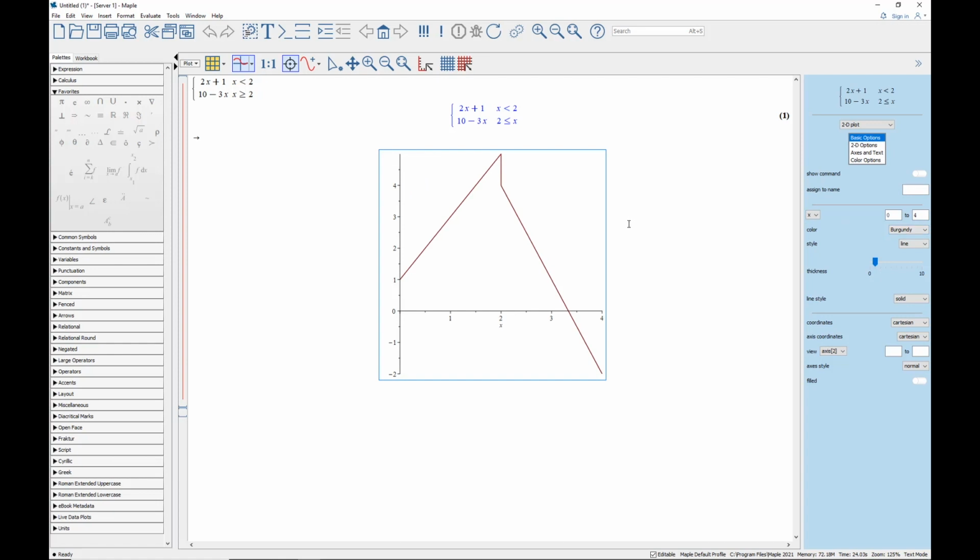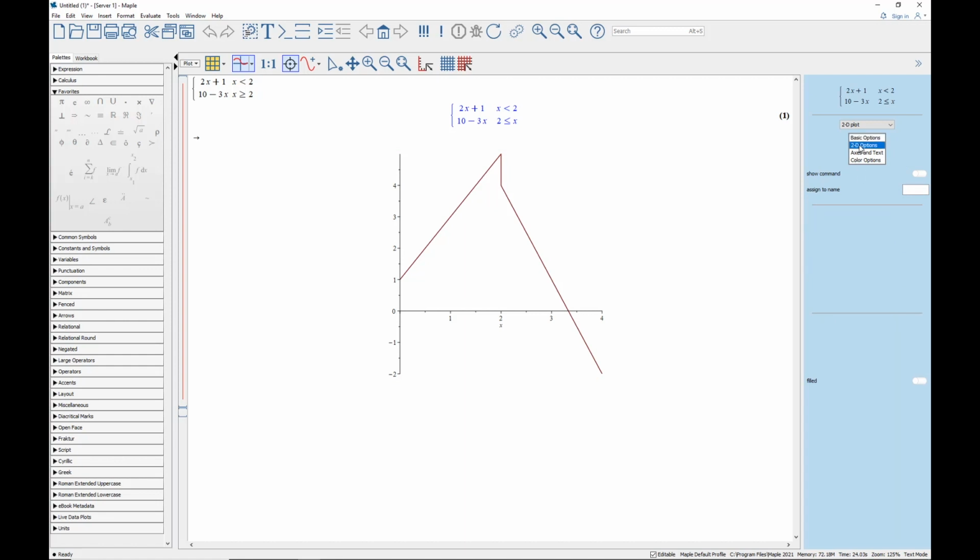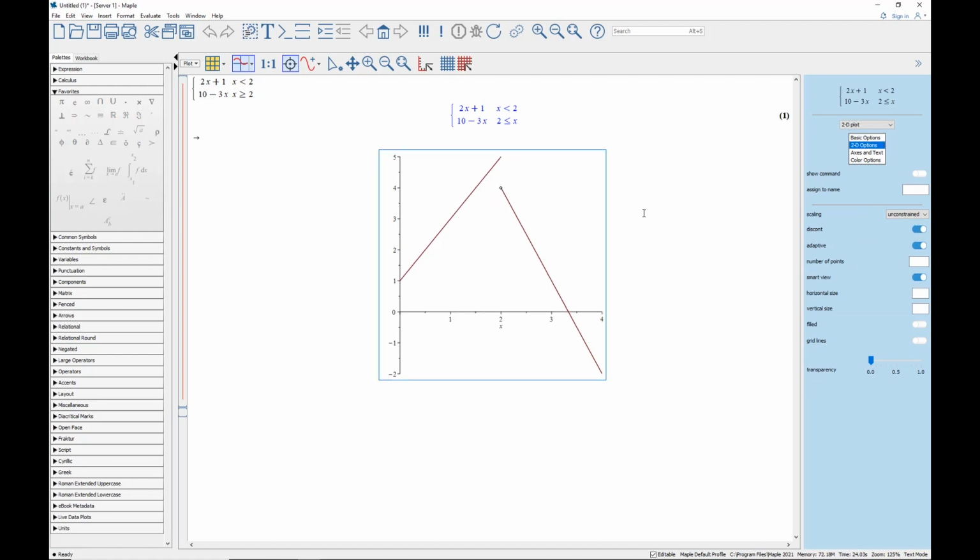And then we notice that Maple has used a connect the dots algorithm. But there should be a gap right here. This little connection shouldn't really be there. So how can we get rid of it? 2D options, Discontinuity. We tell Maple, hey, find and take into account discontinuities. And Maple has now put a little marker on the branch where you do have equal to. So we can draw the graph of a piecewise function.